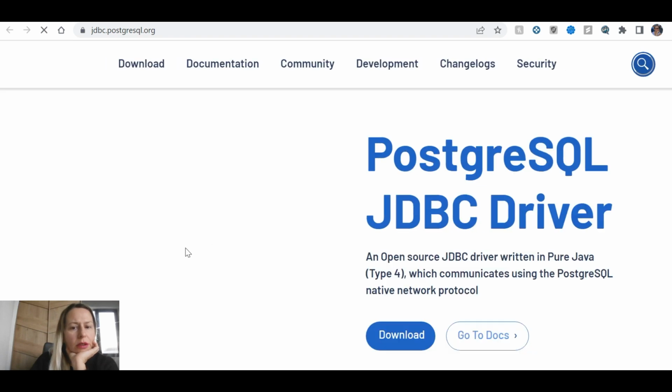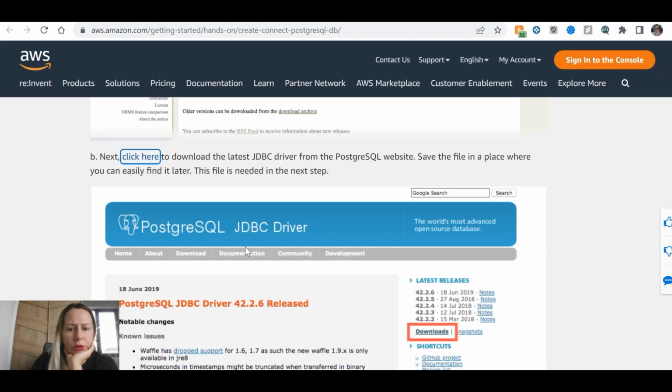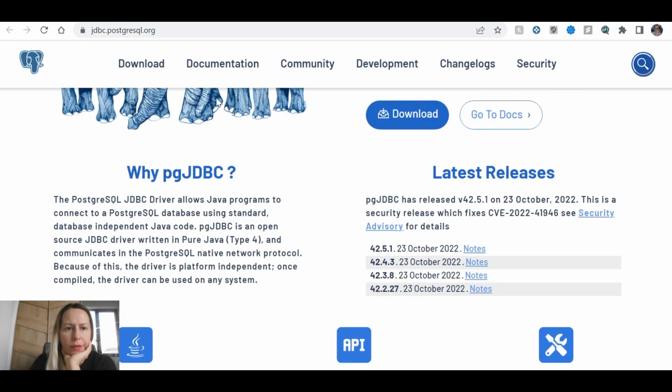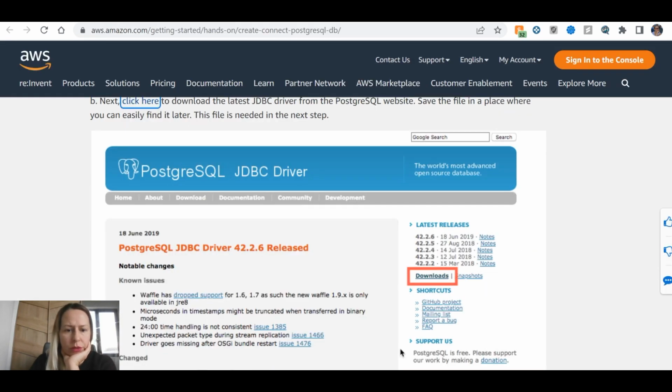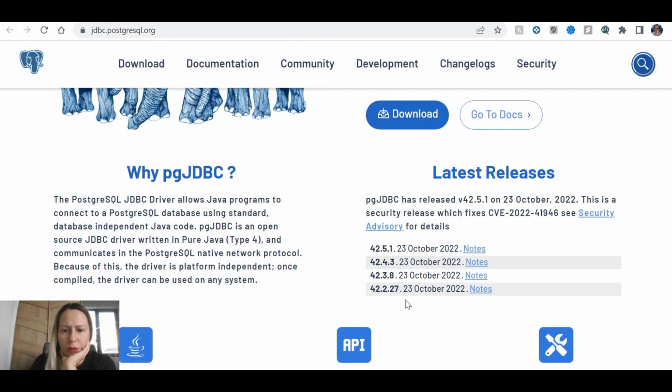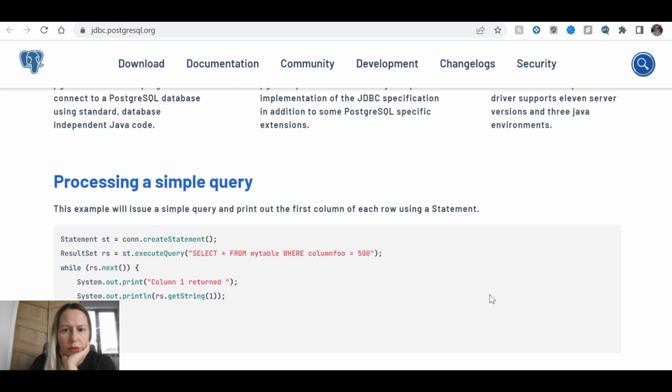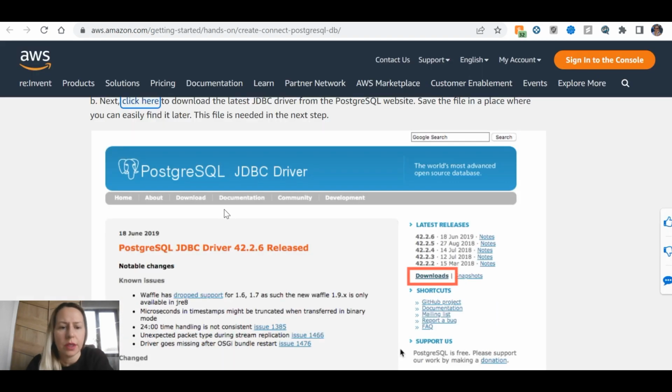Next, click here, download, go to download, which version, 42 point, which version does it say?